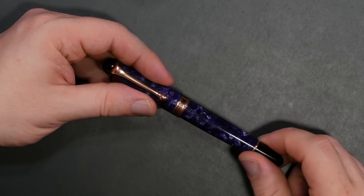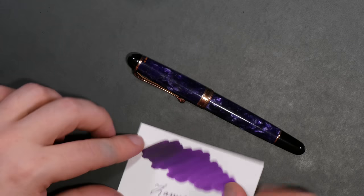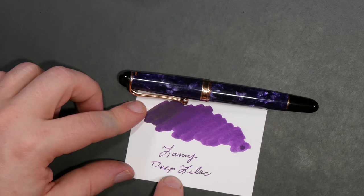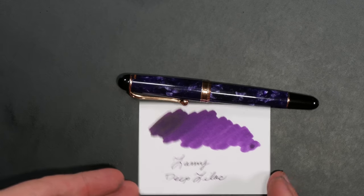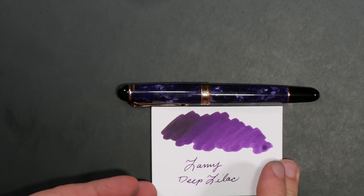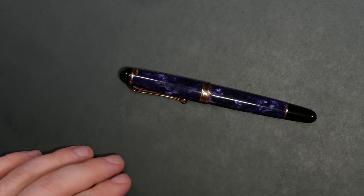This is my favorite Aurora by a pretty substantial margin. It's a nice, wet medium. It's an 18-carat nib, which is a little bit smoother than the 14-carat nibs I've gotten from Aurora. I have it inked with Lamy dark lilac — the much sought-after Lamy dark lilac. I have a bottle and a half of it, and you can probably see some of the gold sheen in this light. It's a beautiful ink that matches the pen really nicely.